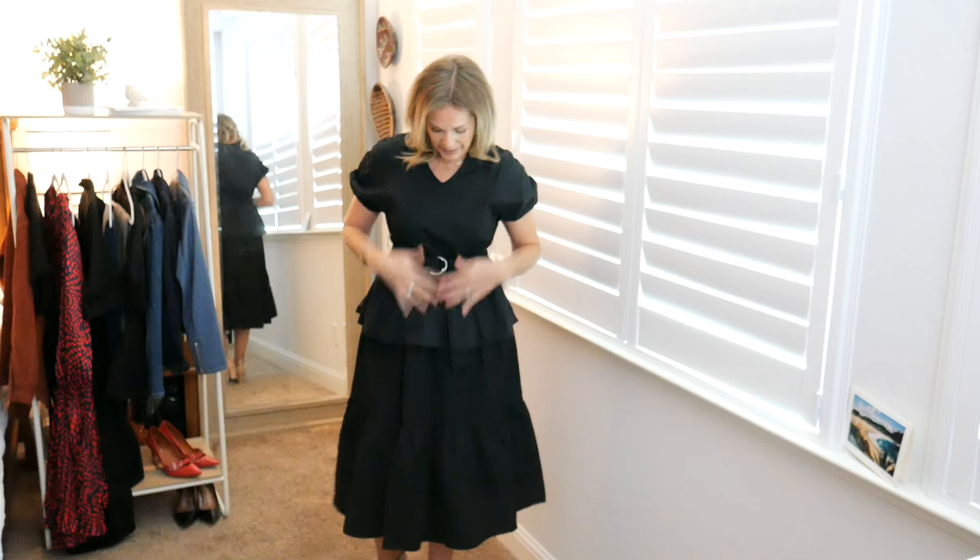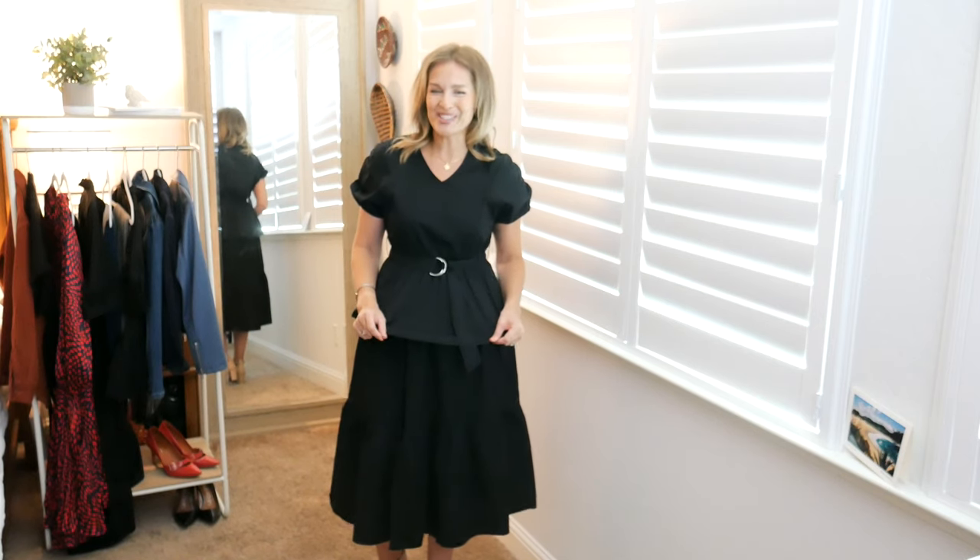I do like the material, but I did have to do quite a bit of steaming. It's about 97% cotton with a little bit of spandex, so it feels comfortable to wear — but if you don't like ironing, you're going to struggle when you first get it. It does have this ruffle, which I'm not sure is the most flattering for my body type since it adds a little bulk. It does have pockets, which is surprising, especially with this additional little flap right here.